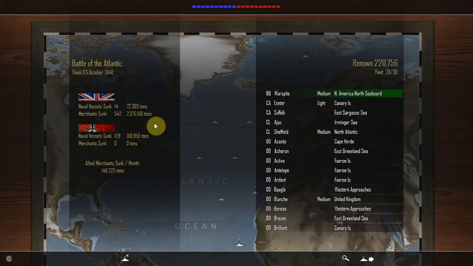stats. We've got 14 naval vessels sunk for Britain, that's unchanged. 542 merchants sunk. Over 2 million tons of shipping has been lost. On the German side, 129 naval vessels sunk, so we now have a 9-to-1 kill ratio for 320,000 tons almost. Allied merchant sunk per month has dropped back below 150,000, but that's because it's a new month.